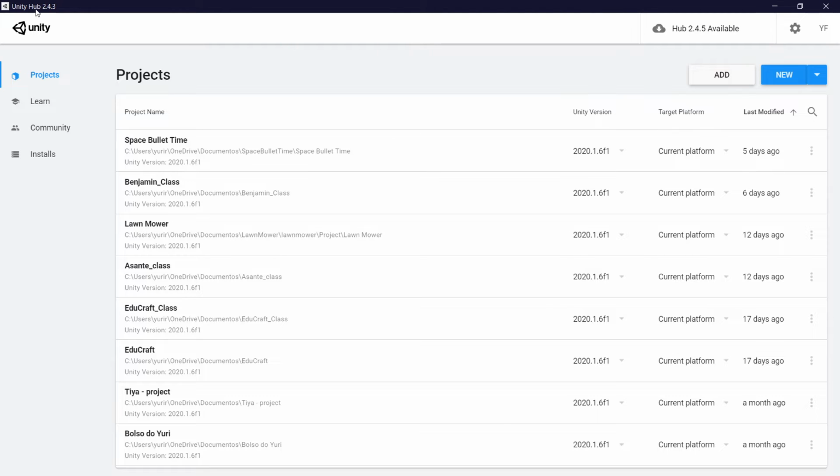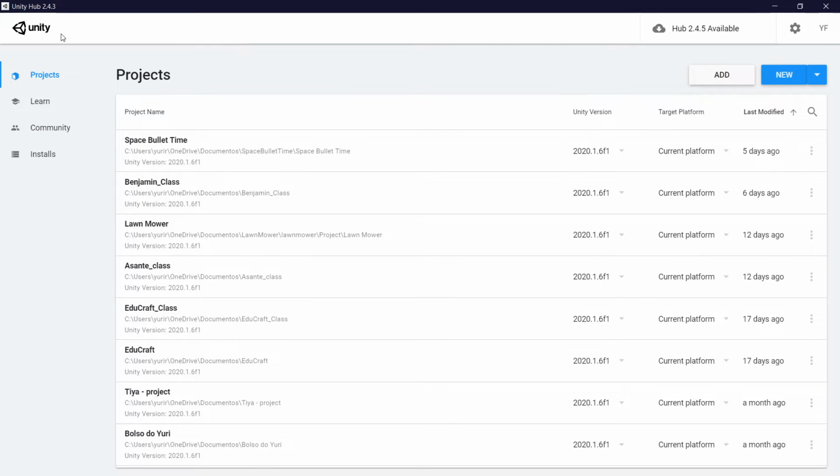They are two different softwares because Unity Hub is the software that is meant to organize the different versions of Unity Editor that we may need. So we're not going to make games on Unity Hub, okay? Unity Hub is just the software to control which version of Unity we're going to use and where we actually create our new project. But the game itself is going to be made in Unity, all right?